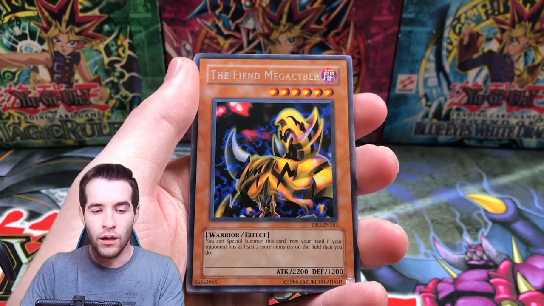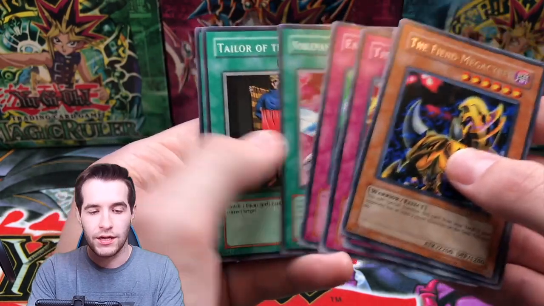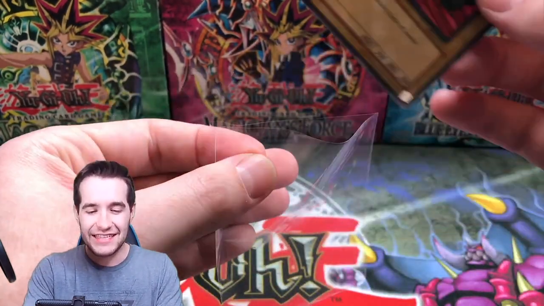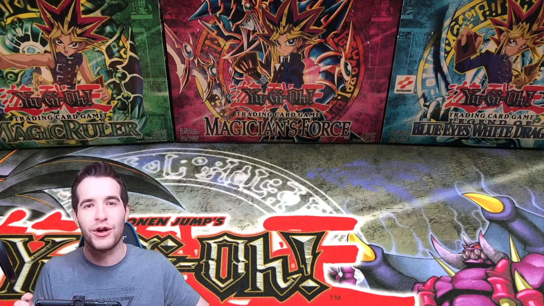No! Are you kidding me? We finished with the greatest card in all of Yu-Gi-Oh! Okay, yeah, but that's it. That's all 30 packs, all 6 tins. That was an absolutely awesome opening, guys.